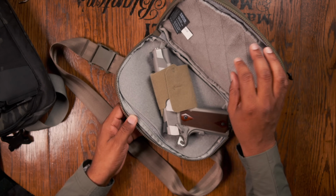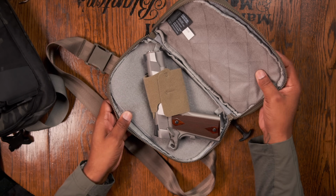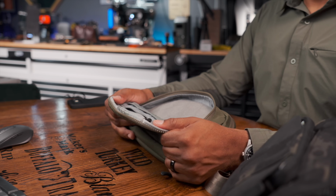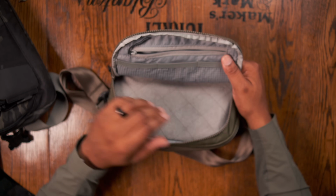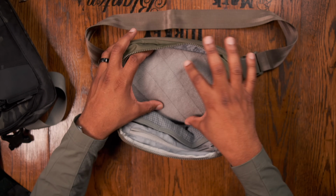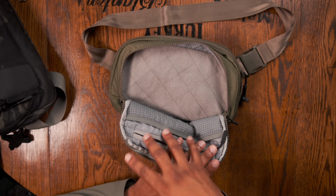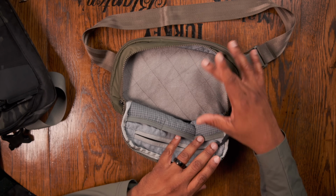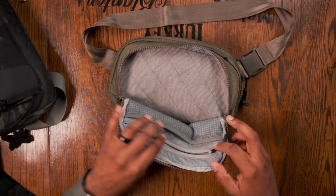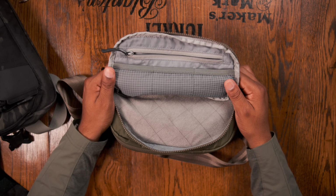And this one does have the option to run armor from Premier Body Armor. So you can run Premier Body Armor in this one. Going into the main compartment here, unlike the Bando, this only has 2 areas versus the 3, which I think is fine. You do have another area, which is just all loop paneling. So if you have something with a hook back, you can accessorize this how you want to. I like this. There is a little bit of forced organization on the other side, but I like that they give you a whole other area to buy accessories, use accessories, and put them where you want versus being forced into organization that you may not want or need. Especially if you rock this bag a lot for your CCW, you may know exactly how you want it.